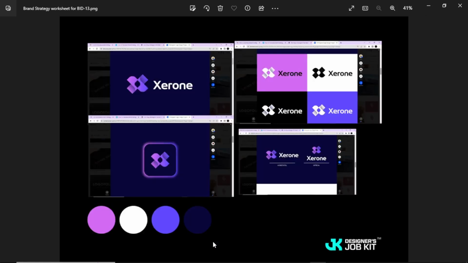Then I check another brand. So looking at this brand now, I also cannot tell you that this is what they are doing. You get where I'm coming from now? And if you look at the way they construct their icon, it's like they are using their brand initial to just construct something to represent them. So, that is how you create your mood board.